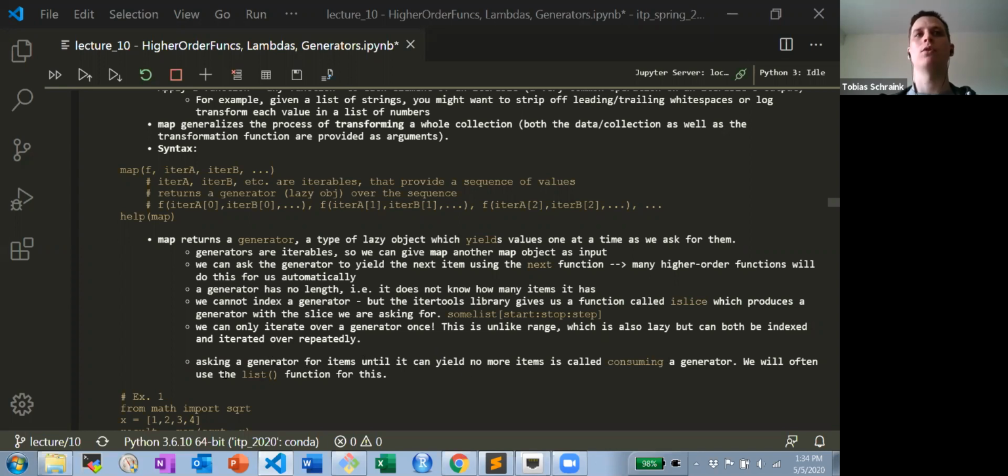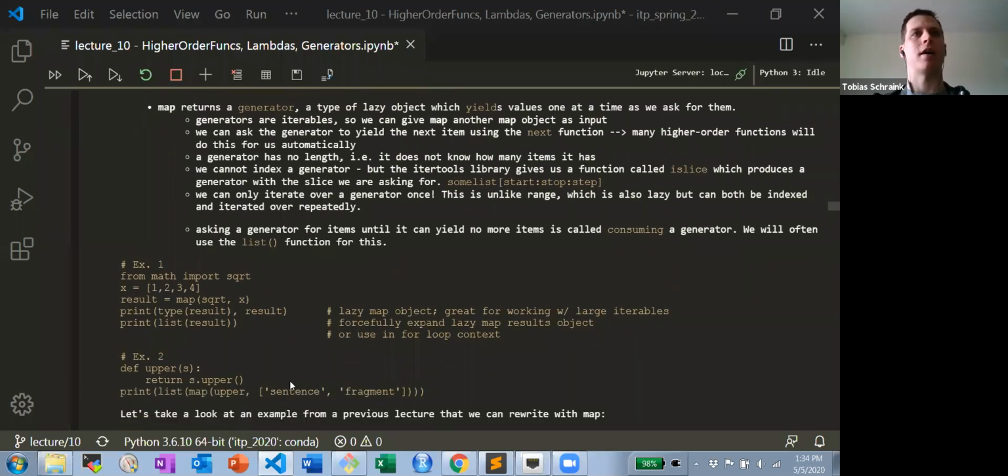We will use the list function for that, for example, and make a list out of all the items in that generator. This is just a little bit of theory so you don't get surprised when map and some of the other functions we're going to talk about later don't behave exactly the way you're thinking about them. That's why I wanted to talk a little bit about generators real quick.